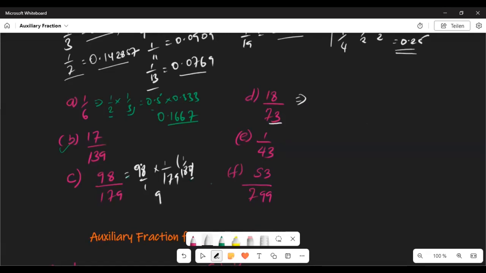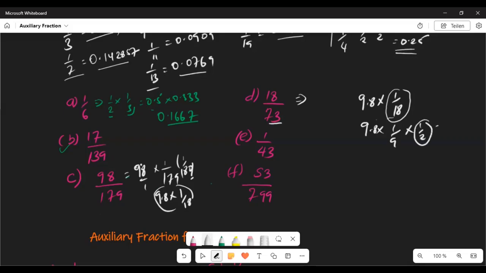So what we have here is 9.8 multiplied by 1/18. So I'll carry this one and then continue with it here. Have a space here. So now we have 9.8 multiplied by 1/18. Now 1/18, having known the fractions of 9 and 2, we can also multiply this one easily and get an answer to all this. So this is going to be 9.8 multiplied by 1/9 multiplied by 1/2. We know 1/2 is equal to 0.5.